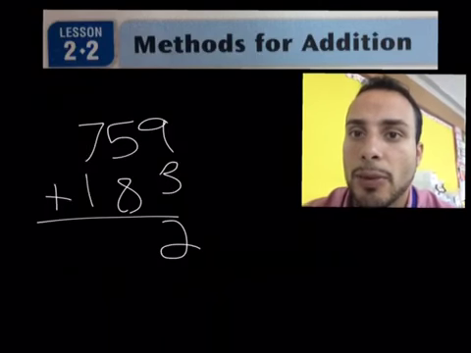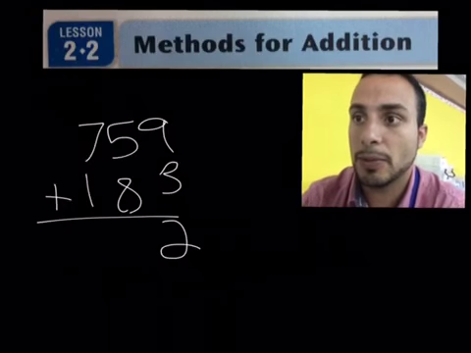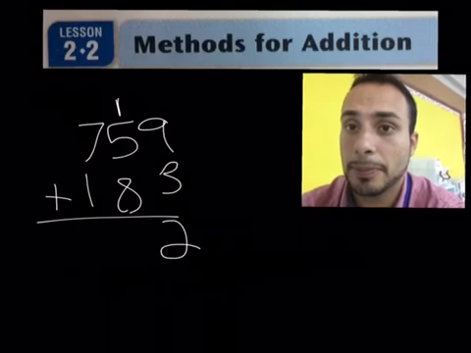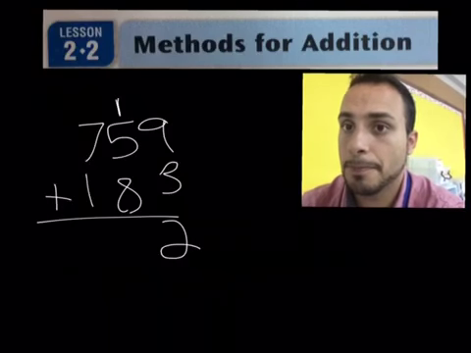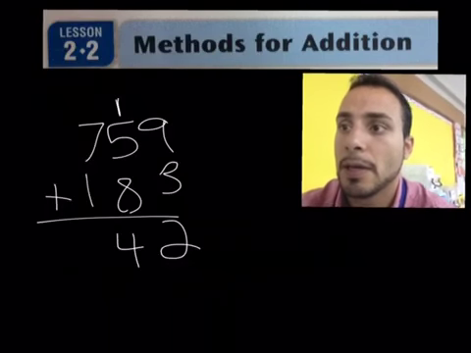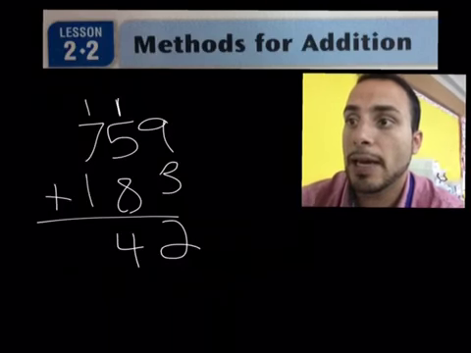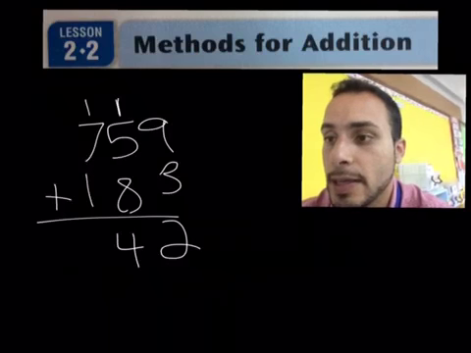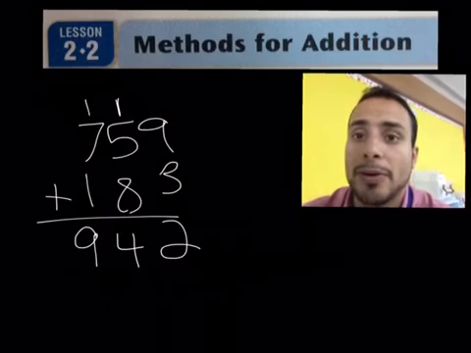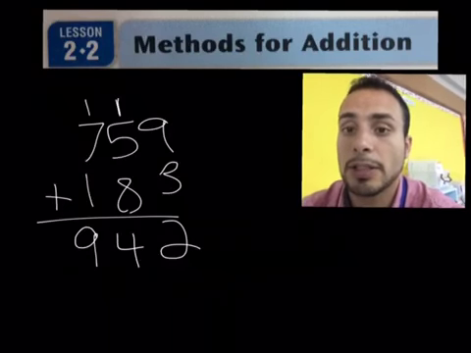You only write down the 2. And you carry the 1. Because now the 1 is in the tens value. Okay, so we have to add a 1 there. So it's 1 plus 5, 6, plus 8, 14. Okay, carry the 1 again. Now we have the 1 in the hundreds place. And 7 plus 1 is 9. Okay, and that would be the traditional method. You can use either one to complete page 33. Let's go ahead and look at that.